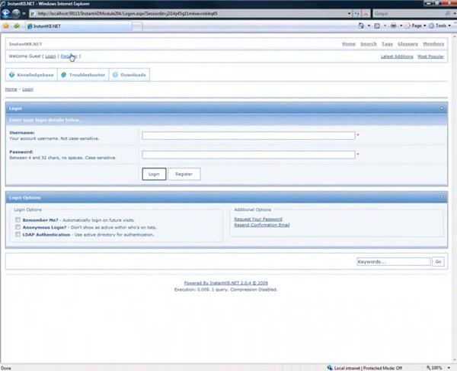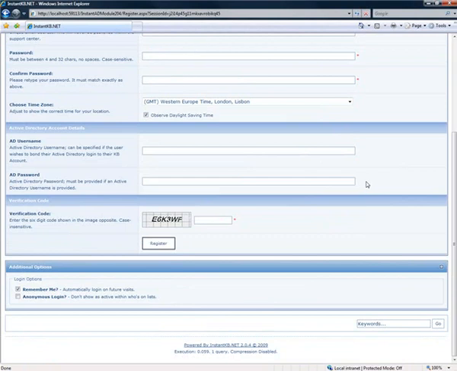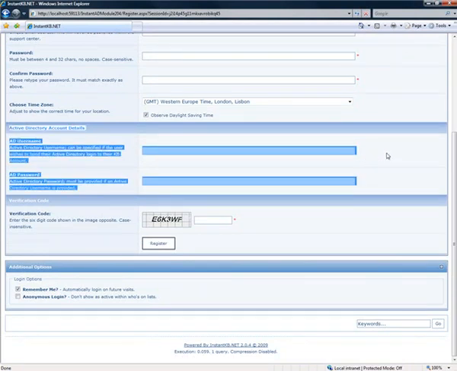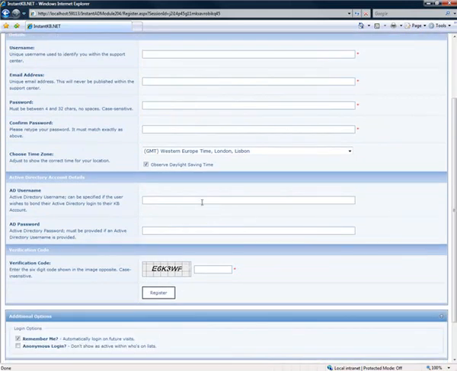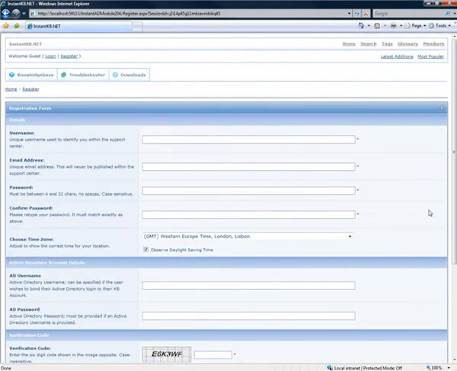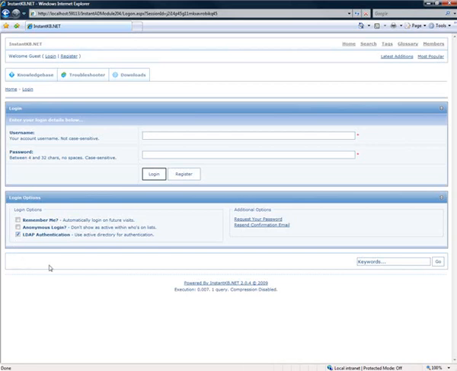The other thing you're going to notice is that by default, once it's installed, when you go into register, you get these two extra fields here. This means that when your users register a new KB account, they can actually insert their Active Directory username and password for their existing Windows account or Active Directory account, and that account will be bonded to the KB account that they are registering and creating, meaning that they can then go to login, select the LDAP authentication checkbox, and log in using their Active Directory username and password instead of a standard Forms authentication username and password.